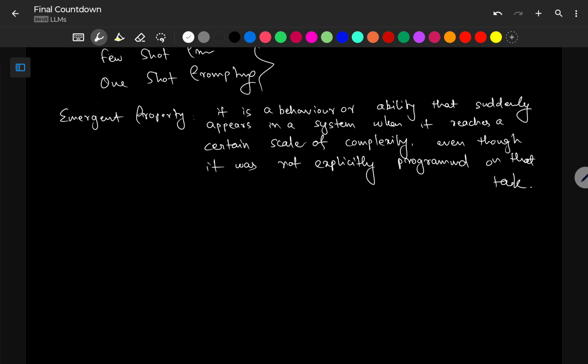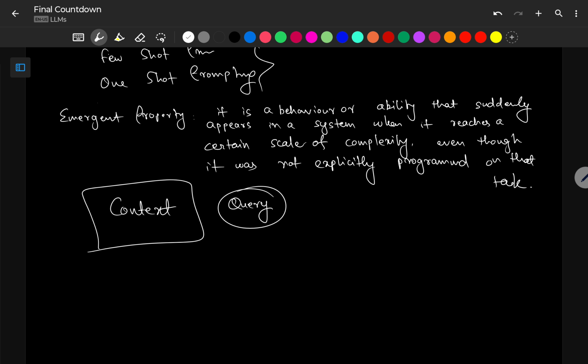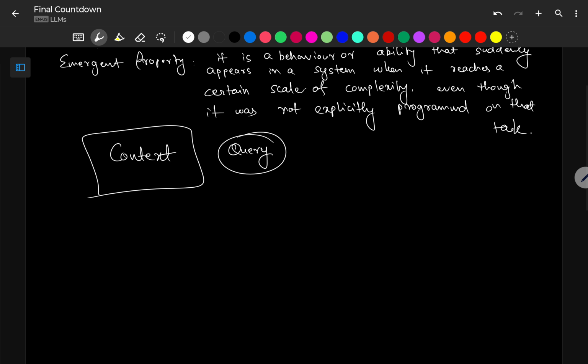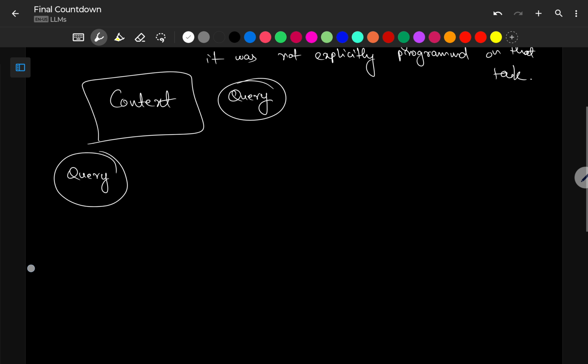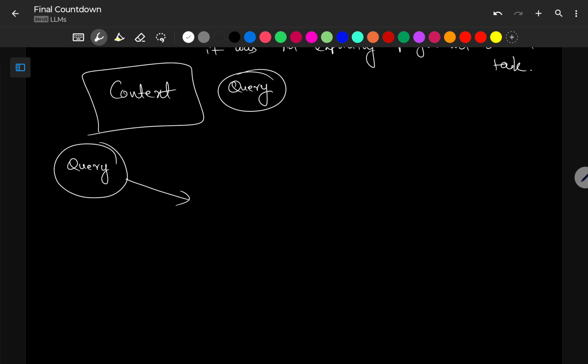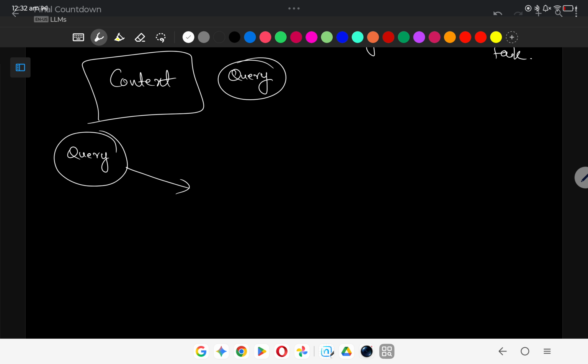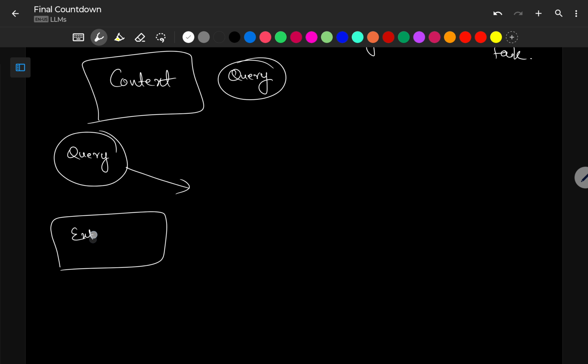So, what people realized was that if we provide some context regarding that query, our LLM model would perform much better. So, what we do is, when we make a query, for answering that query, we provide external databases to our LLM.